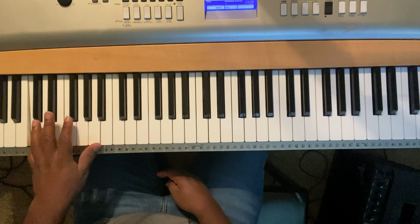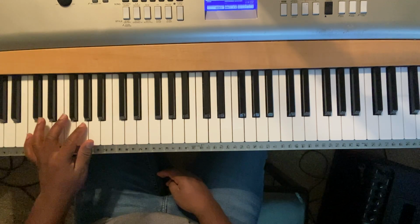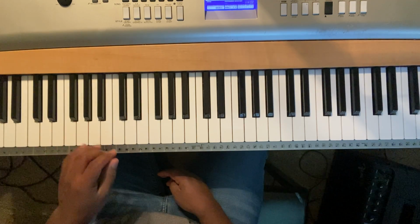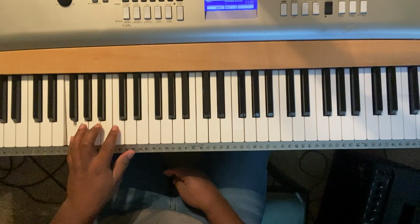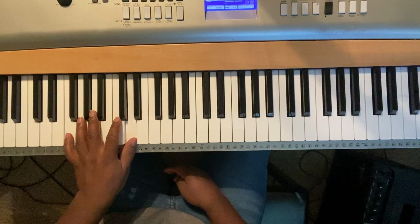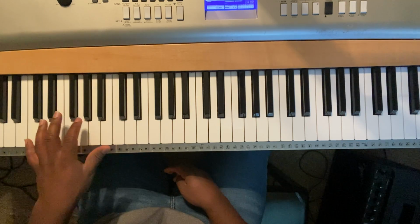So you got 1, 6, 5, 1, 2, 5, 4. But like I said, when we get to that 6, you grace note. 1, 6, 5, 1, 2, 5, 4. Now you're going to do the same type of movement over the 4. So you got 4. You're going to the 2 right here. So F, D, C. And then kind of like we did before with the G, A, C, C.